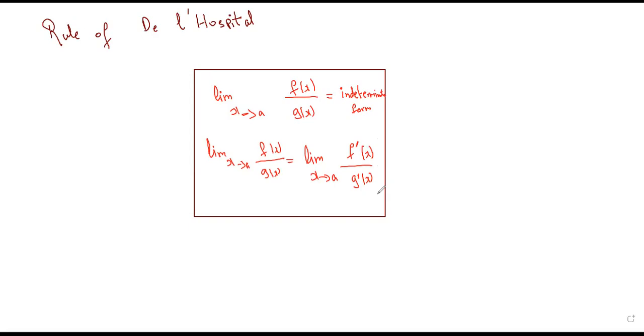So far we discussed multiple examples. In some of the examples we were getting a proper answer. Okay, but in some of the examples we were getting infinity over infinity, 0 by 0, infinity minus infinity. All of them were indeterminate forms. In order to get rid of such answers, we need to modify the function. How do we modify the function? By differentiating the numerator and the denominator, and this would make things very, very easy for us.